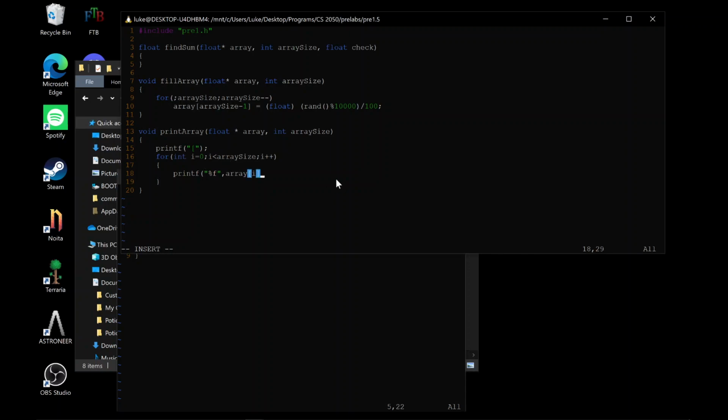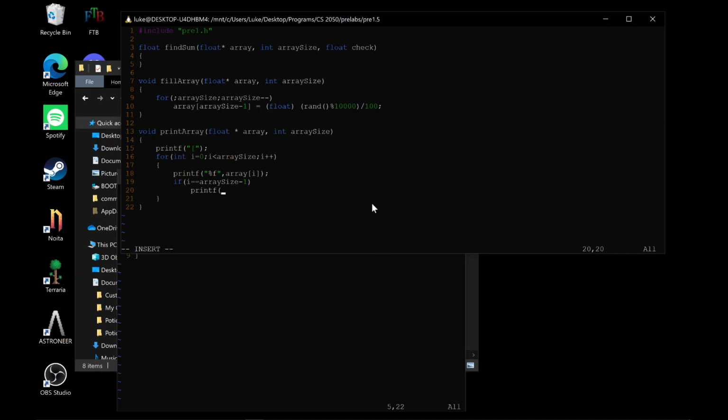Anyway, this makes it easier. I can just do array i. And so this will printf. This will print out the float at whatever it is. And then, if i equals array size minus 1, that means we're on the very last one.